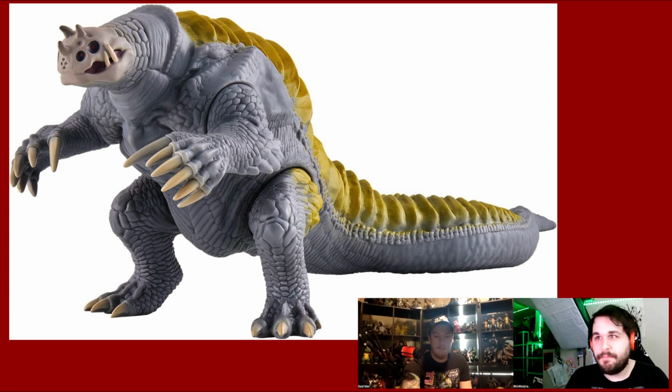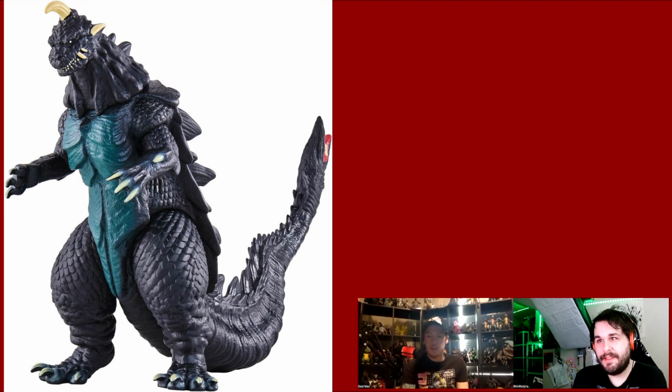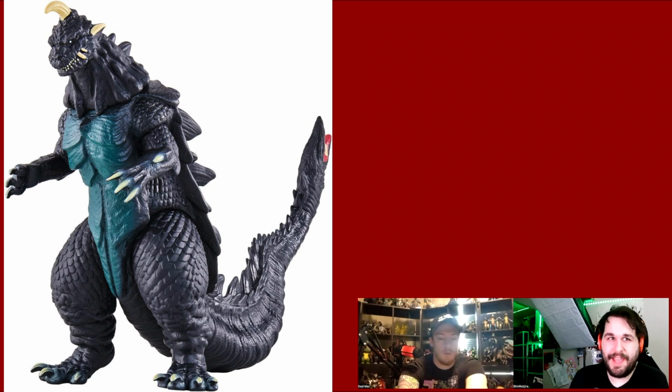Probably my favorite personal announcement when it comes to the Shin Ultraman figures is going to be Gomess over here. This lovely, obvious Shin Godzilla DLC costume going on here. You said it and I was like, oh yeah, the body looks pretty similar, but now that I'm zooming in on the face, straight up, that's Shin Godzilla with some tusks in the back, and then obviously the top and sides of the head are changed, but that whole snout, eyes forward, that's literally the copy paste. And it's perfect. You could look up a picture of Gomess from Shin Ultraman, and it's Shin Godzilla with a bunch of stuff tacked onto him.